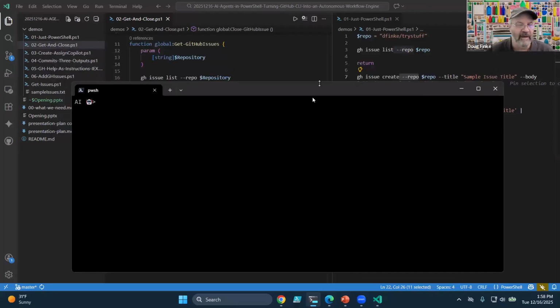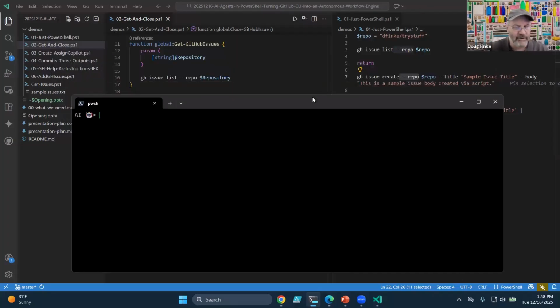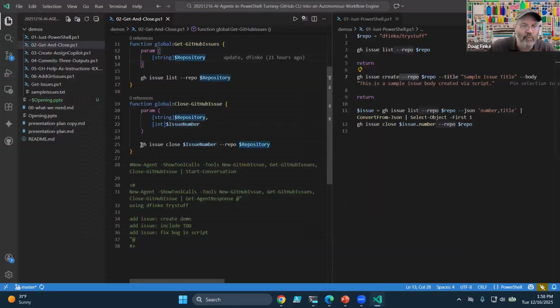Now, the key thing here is I'm showing you this all in GitHub, but let your mind wander, have some imagination, and think about what other kinds of things you can do with this. The key thing is I am wrapping everything inside of a PowerShell function, right? That's important.